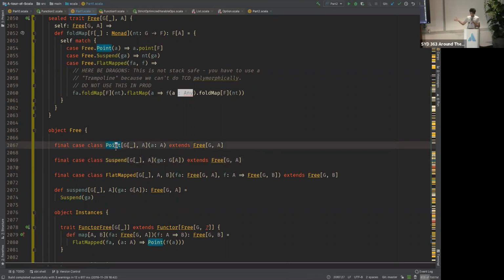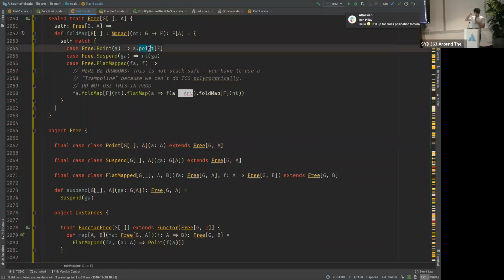So first of all, we have point, which is defined against the monadic interface. Take some value A and it suspends it into the free G of A. So when we interpret it, we take that A and we just point the F. Yeah, we just point using the monadic definition on F.